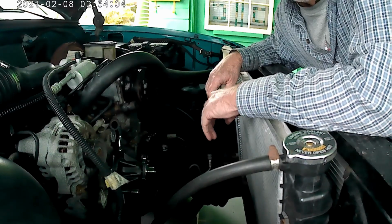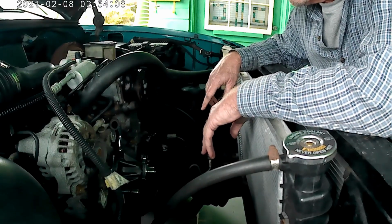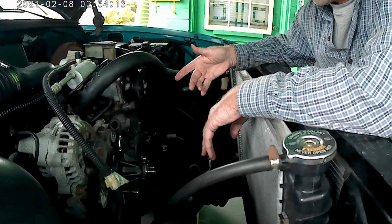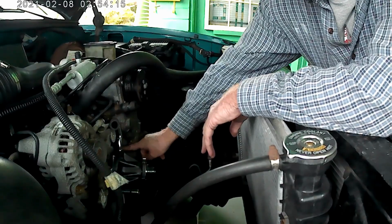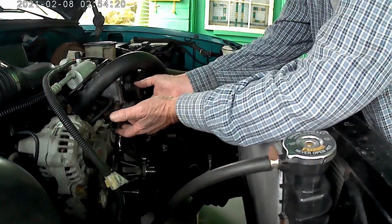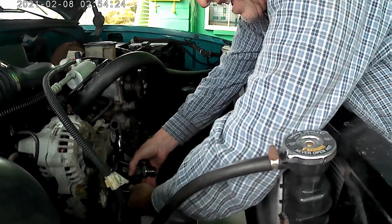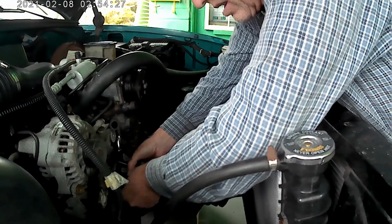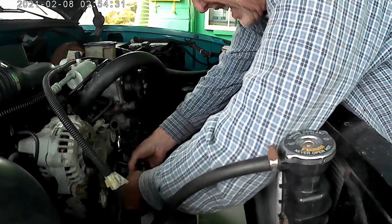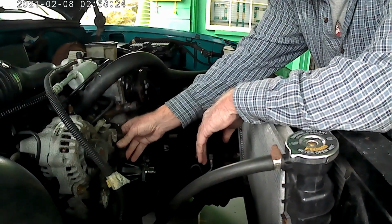All right, so I started to get the water pump in. Found the easiest way is to RTV the gasket to the water pump, let it dry for an hour, then just try to get in the two top bolts. Also, I moved these hoses out of the way, giving myself a little bit more room, so that really helped a lot, because it's a little bit of a struggle to get these in. Alright, so I make everything hand tight, and then I put the hoses back on.